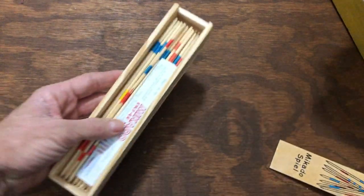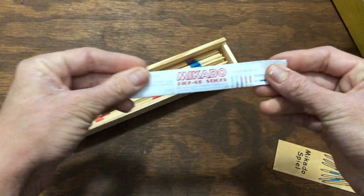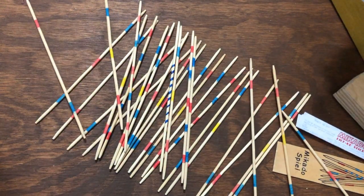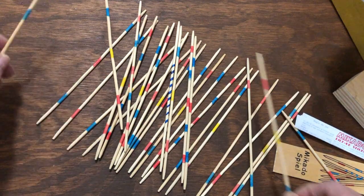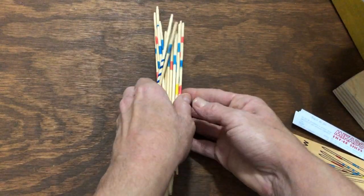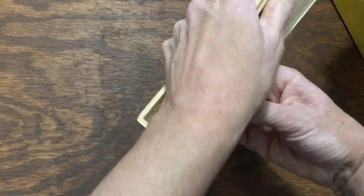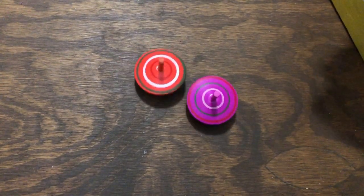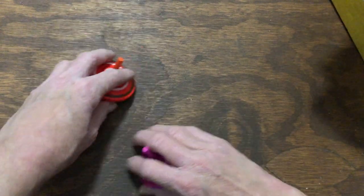We also played pickup sticks. These come with instructions but I didn't read them — instead we made up our own rules. The basic idea is you throw the sticks down and try to pick one up without moving the others. We improvised for my four-year-old and gave her the easy ones. We also have tops, which are always a hit. I got three of them from Amazon and there's really not much more to it than spinning them around — just fun.